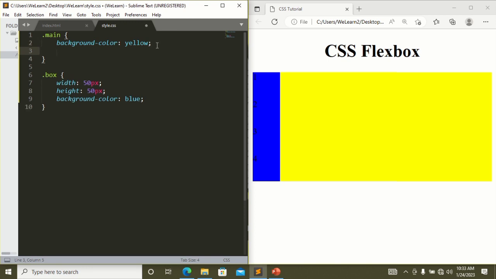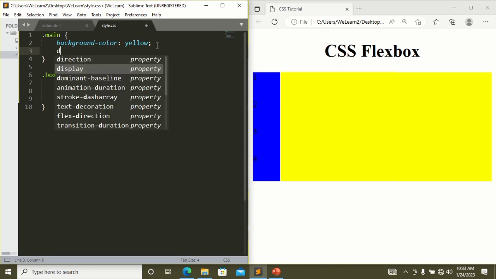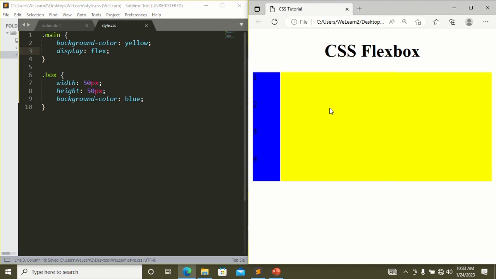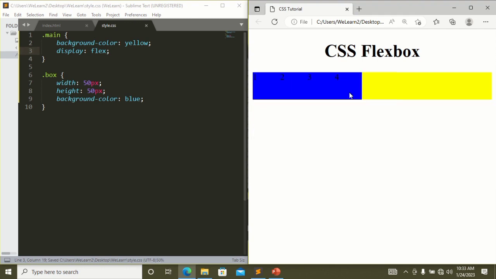So let's apply the CSS display property to it, and let's have a feel of this display. So we call the property display, and then flex. Display flex automatically comes with a direction. By default it has row. So when we apply this display flex to it, all the divs inside are going to be arranged in a row. That's horizontal. When I save this and refresh my browser, you see they are all in a row.